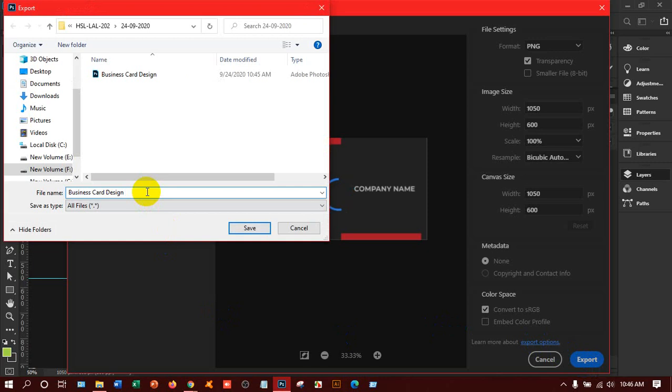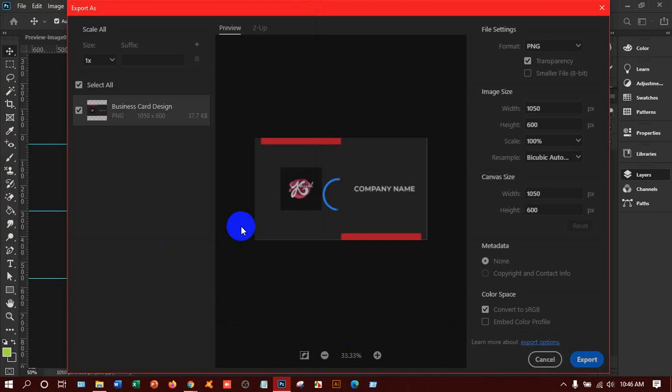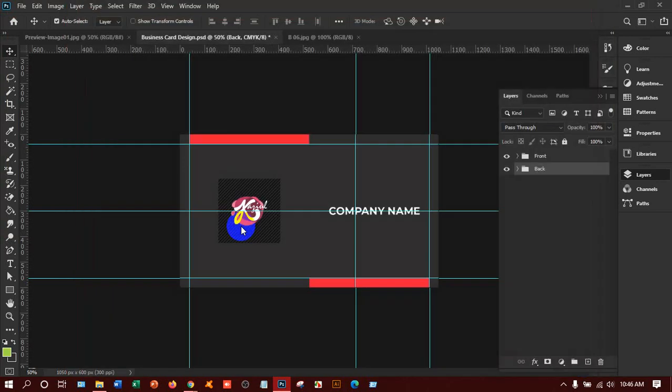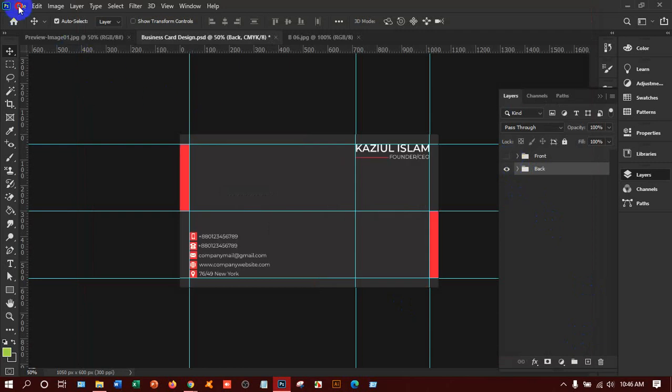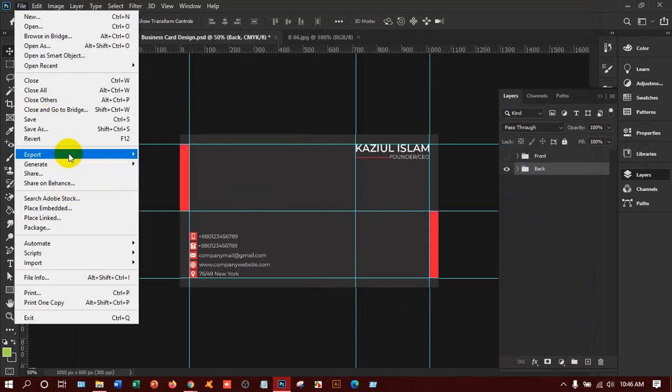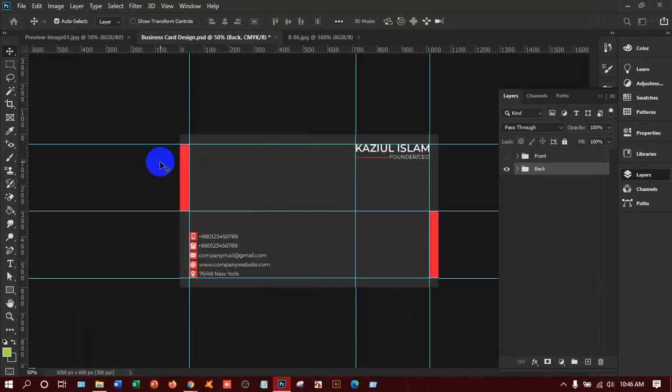I'll rename it as front. Front. Save. And I'll hide the front. Go to the file, Export as. I'll save it as back.